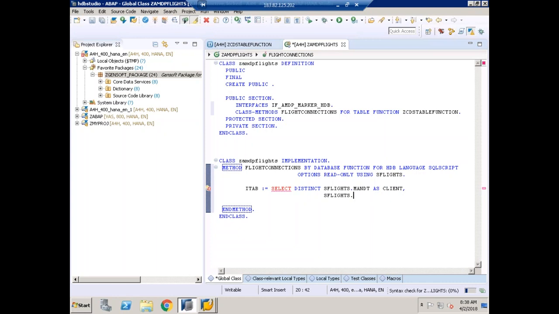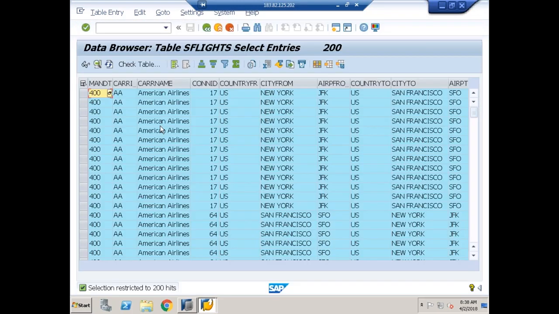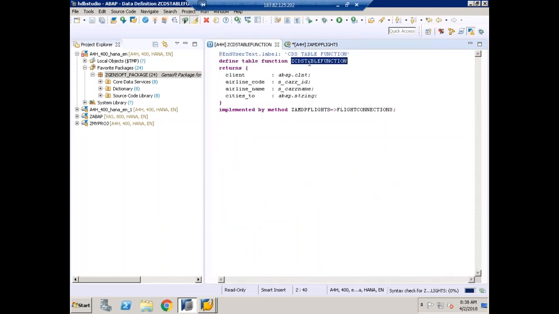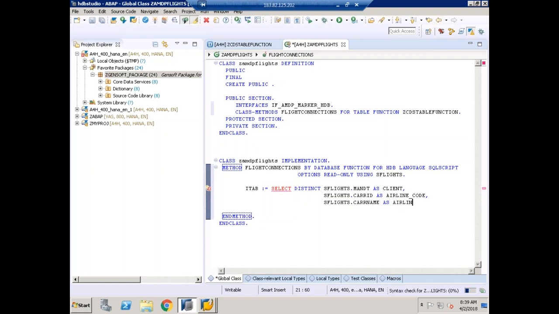SFLIGHTS.carrname AS airline_name. I want the carrier ID also, sorry, I forgot that. SFLIGHTS.carrid AS airline_code, then airline_name.